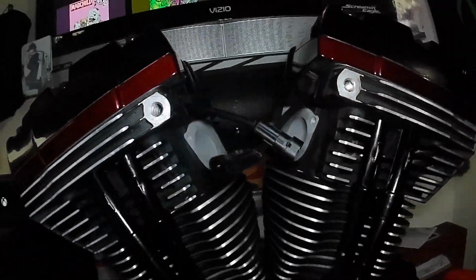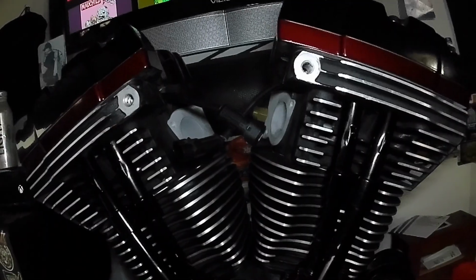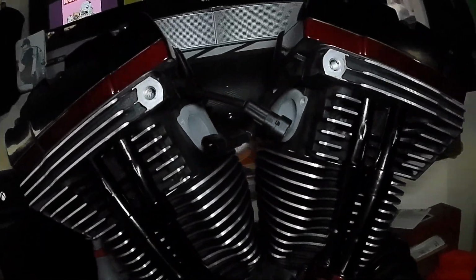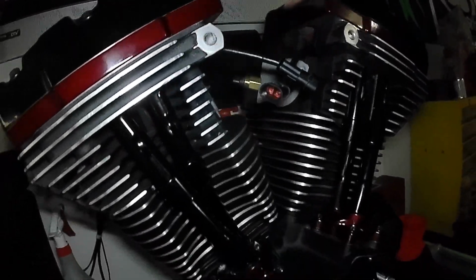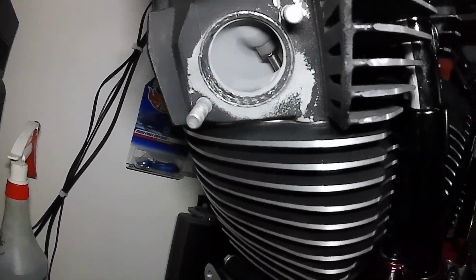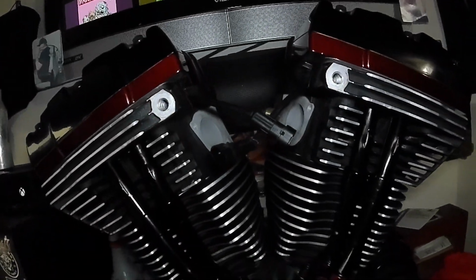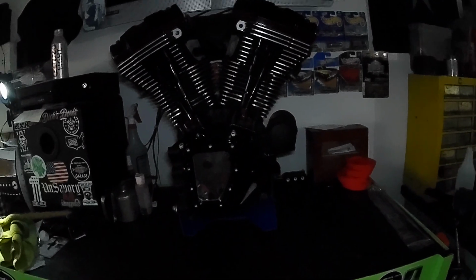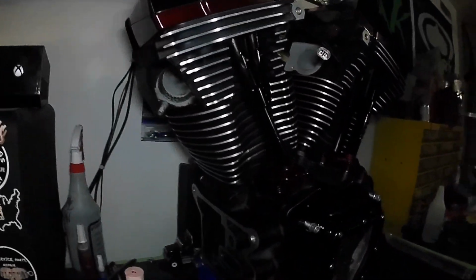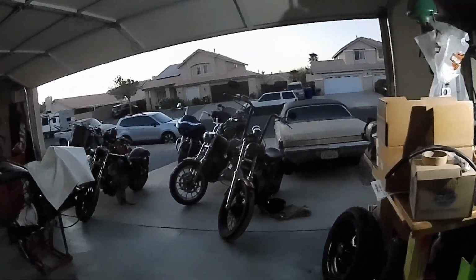I still got to put the throttle body together, transfer all the stuff off the stock one into this big S&S throttle body. Put the new injectors in it. I've already got my exhaust gasket sitting there. I'll get the throttle body in after it's in the bike, but I'm excited. This thing turns over so smooth. Ready to go. But yeah, time to roll all my stuff away, call it a night.